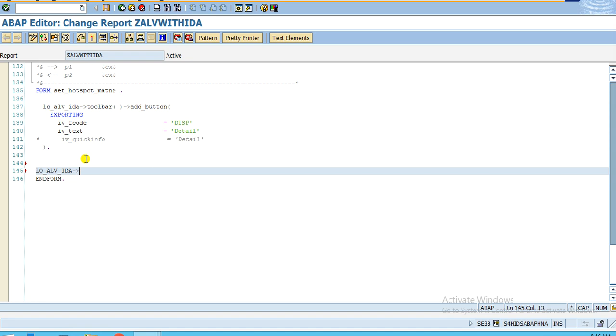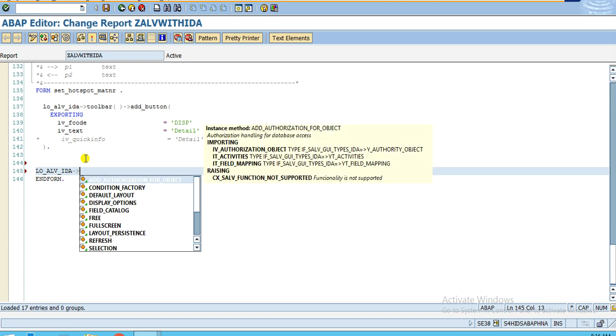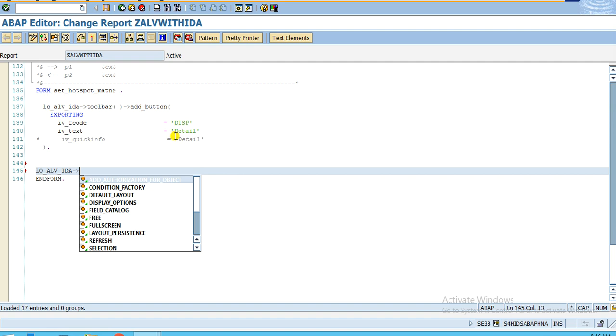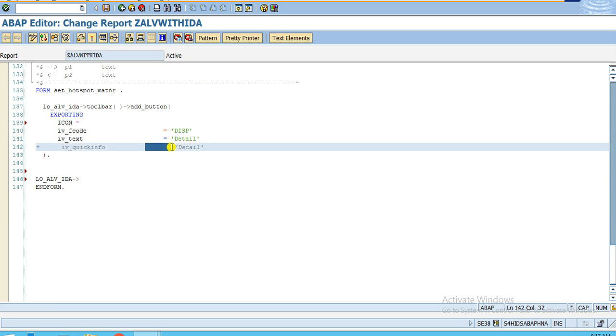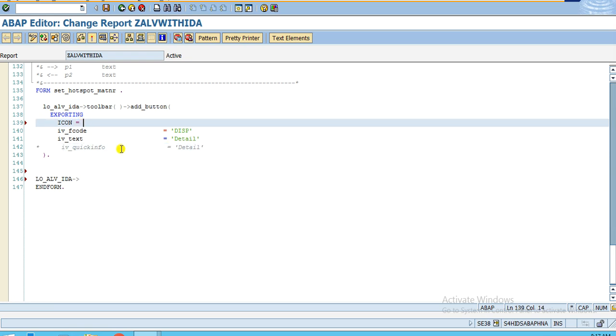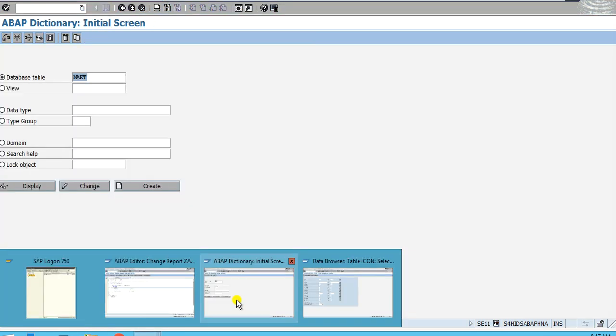At the rate, where you want me to give at the rate? For the name you want me to give at the rate? Okay, yes, yes. Icon. Okay, I didn't get you. Right, right. Yes, yes. Okay. So can you tell me what is the code for this? From where we can get the code? Do you know?